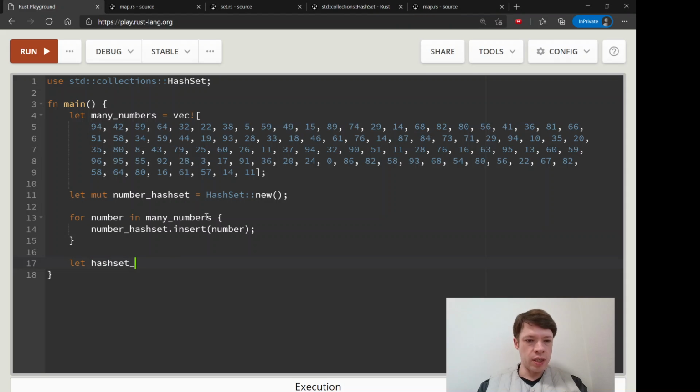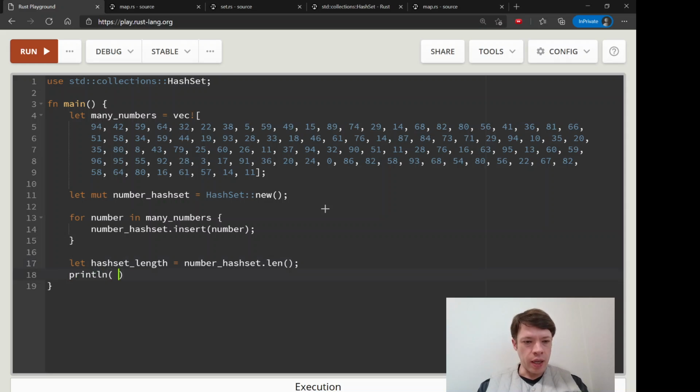So hash set length, and we'll say number hash set dot length. So how many items are in there? Let's say if we have 50 items there, then it means that we got 50 numbers, and 50 numbers are not there.